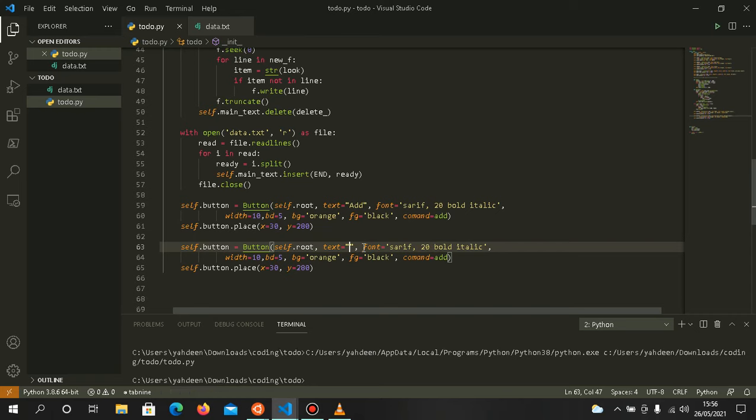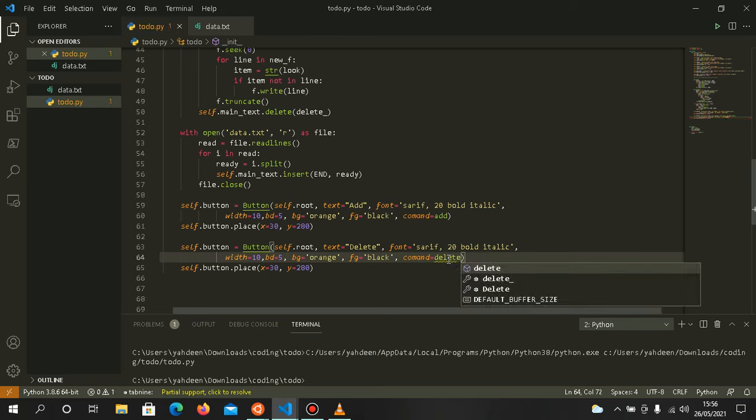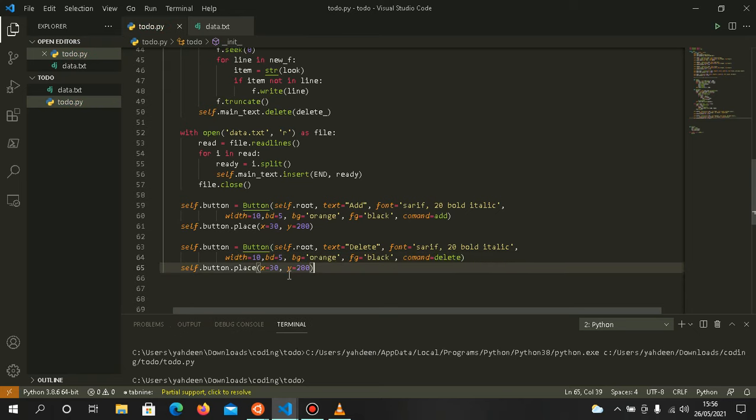So here it will be delete, and the function that we want to run here will be delete, not add, just like that. And then now let's change where we want it on our window. So this will be button 2. I mistook this one for the add button. So we don't want it at 280 on our y axis, we want it at 180.